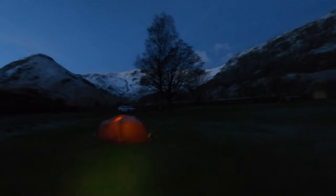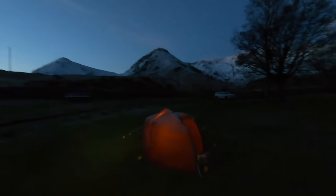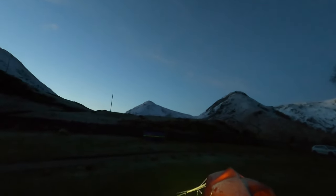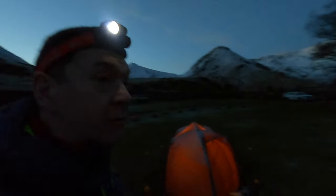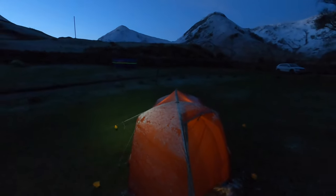Good morning. Welcome to Sykeside Campsite in the Lake District. Today I'm heading up there on Chris Ensoll's winter scrambling course. Should be fabulous. Had a good night in the tent. It's nicely crusted with ice, so better get some breakfast and get up there.